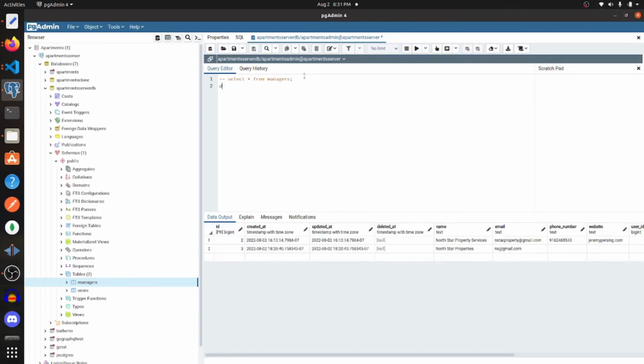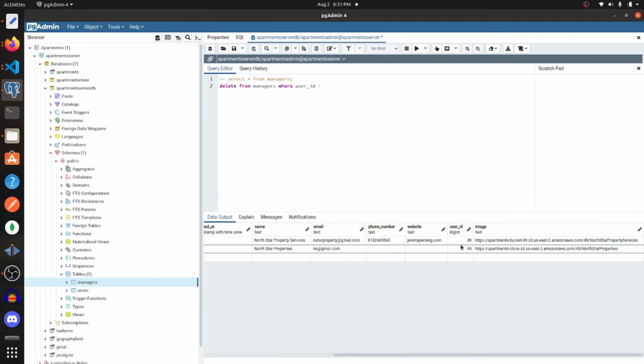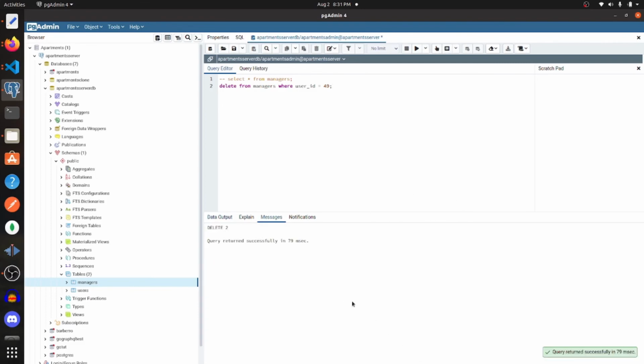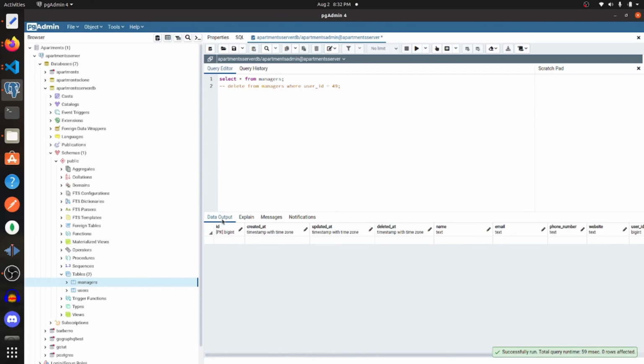And we are going to delete from managers where user underscore ID is equal to 49. And this is just my personal ID, but yours is probably different. So we'll run that with F5, and then we'll select everything again just to make sure they deleted, even though it said they deleted. Okay, so that's all good.